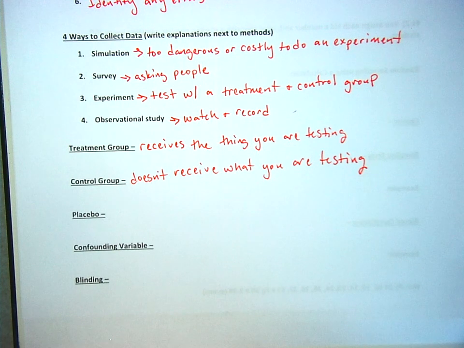Crash test dummies are a great example. You don't want to put a family of 4 into a van and drive them against a wall. Let's do it with crash test dummies. Or like seeing if a building can withstand an earthquake. They're going to build a model, right? And put it through structure testing instead of being like, let's try to destroy this building that we've made. So that kind of thing.